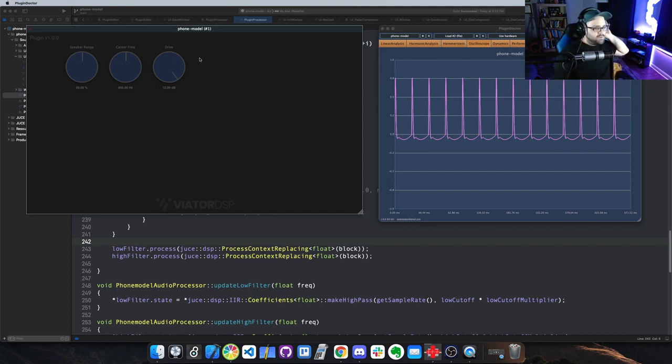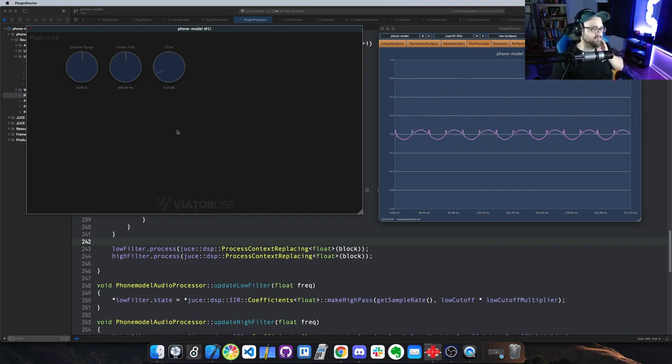when it's at 12 dB, the signal needs to be multiplied by 0.25, and when it's at 0 dB, it needs to be multiplied by 1.